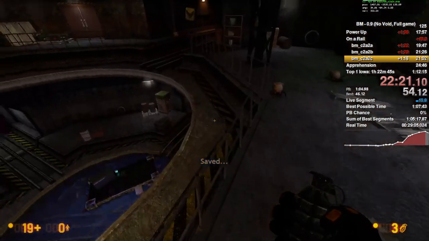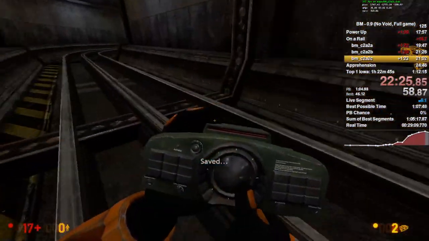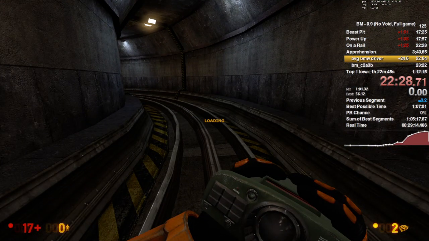Black Mesa is very much a snowball game where you just try and keep your sanity as much as you can. Yeah, I don't like this map. At least there's no void, and no clipping, it's okay because of fun damage boosts.